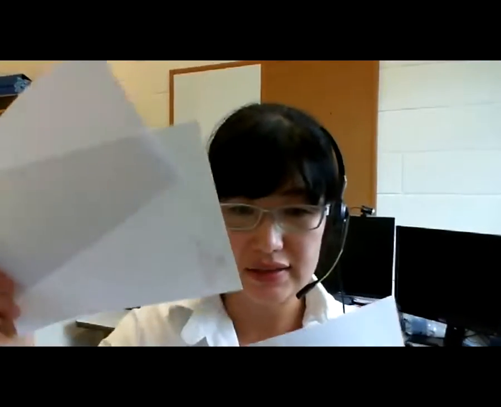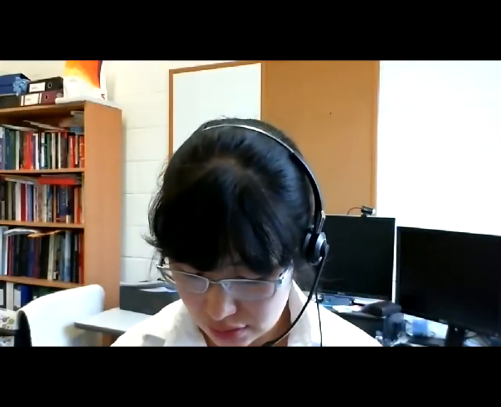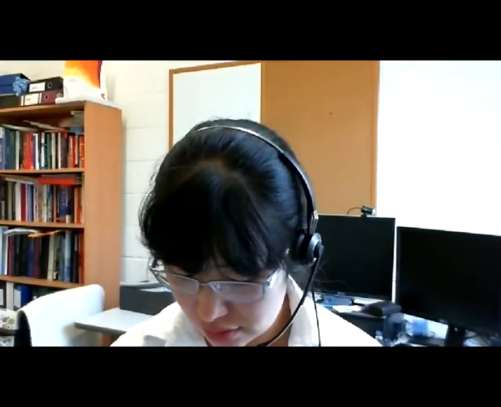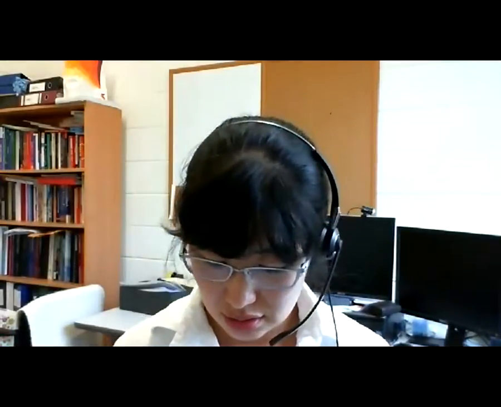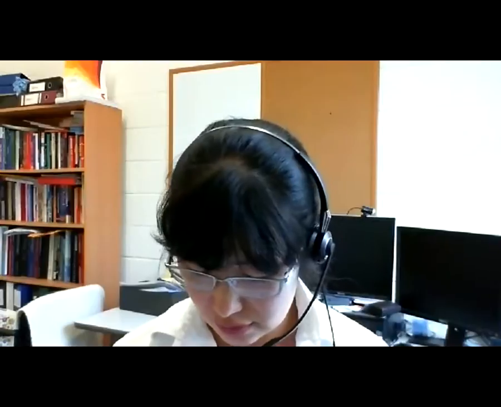GIMP is different. You're working with several layers, several papers. So there is a background and then simply another layer. You can create as many layers as you like. You have a tree, you have a person.